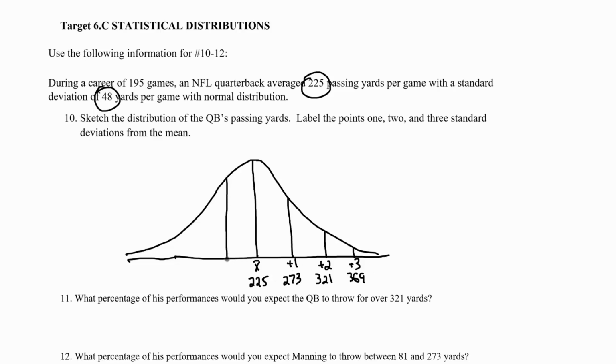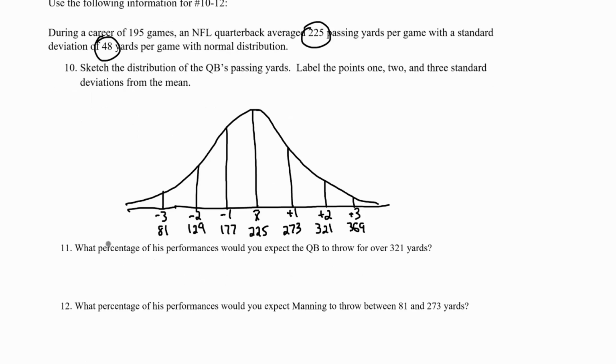To get three standard deviations below, I do the same thing, except I'm going to be subtracting values. So my last one is right here. So the values come in now. I do 225 minus the 48, which is the standard deviation. That gives us 177, I believe. And then if we subtract another 48, we get 129. And then subtract another 48, and that gives us 81. So this would be my entire bell curve, or my normal distribution, labeled with all three standard deviations.